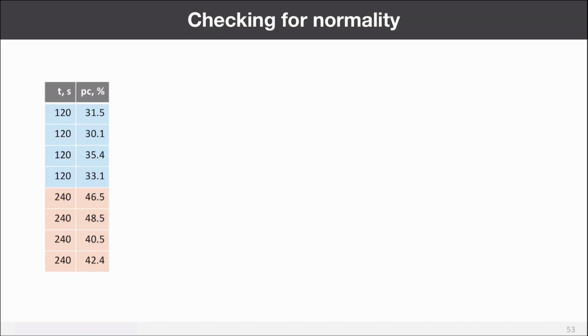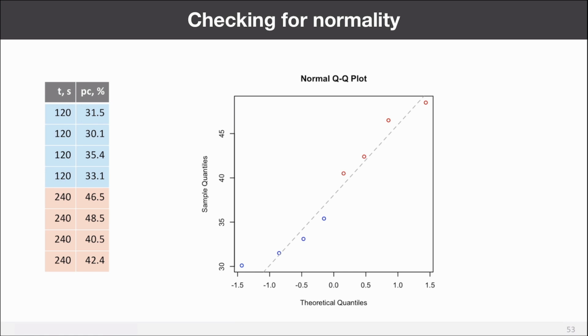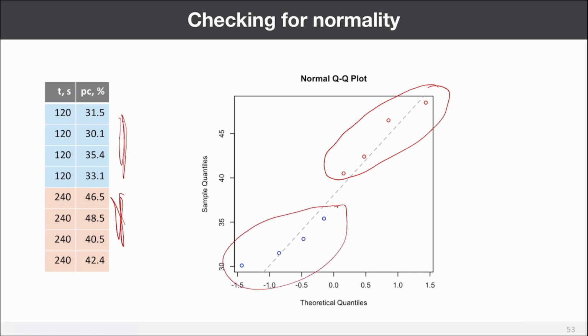Okay. Now you remember that we can use t-distribution and we can use the t-test if either values came from a normally distributed population, or if your sample size is big enough, you remember about 30, right? In this case, you cannot treat the whole sample as one sample coming from one population. For example, if you make a cuckoo plot, you can see that all values from this sample are here, and all values from this sample are here. So you can clearly see an effect of two populations, right?